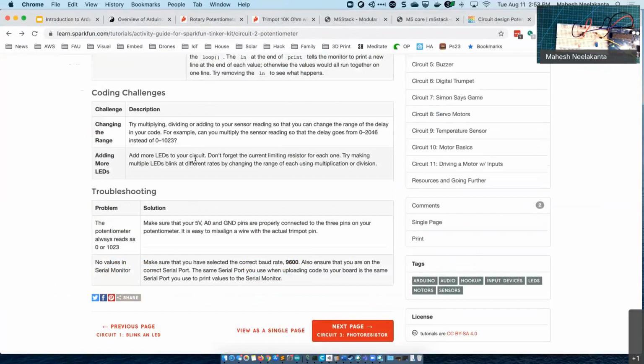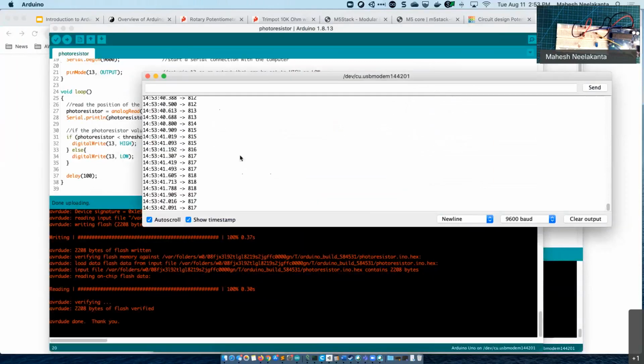And if you can't do it, send me your code and ask me why it doesn't work, and we'll try and work through it. The best way to do it is to challenge yourself to try and see why it's not working. Definitely also make sure you can get, here's my Arduino, that you can get the serial port values, because that's how you can tell if something's right or wrong.